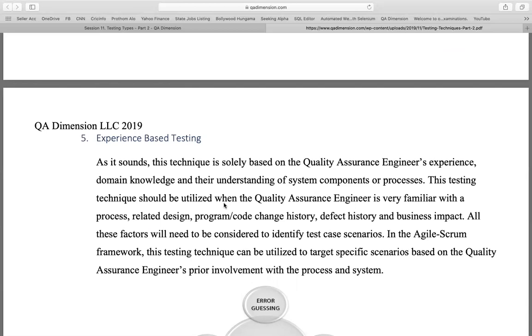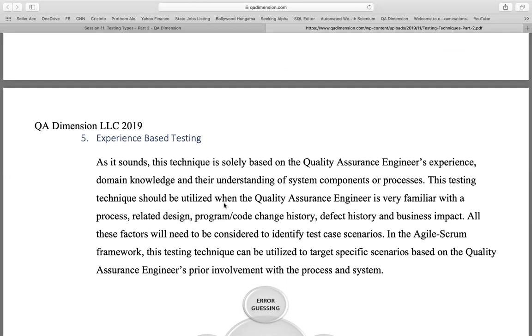If you work on an application for a number of years, you probably know what defects it had before, and all those different functions and features.